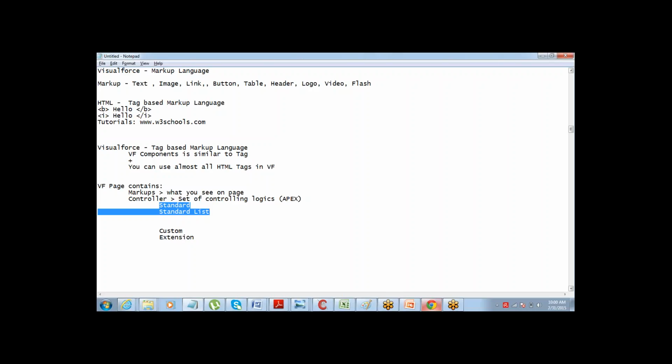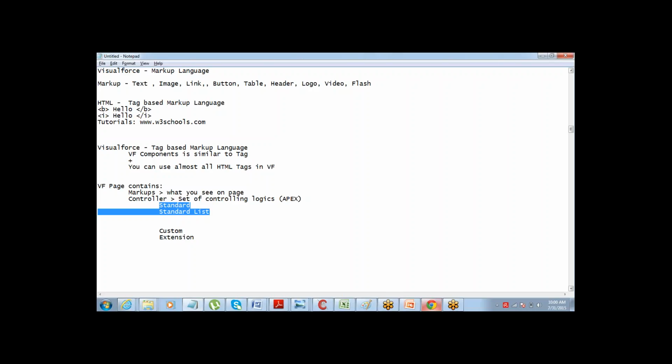All right. Now, the good thing about using these two types of controller is that you have the benefit that you don't have to write the code. You're already leveraging something which has already been done by Salesforce, right? The bad thing is that you will be limited to those options. You will only be limited to the logics which Salesforce has written, and you will not be able to explore or expand the functionalities. Got it?